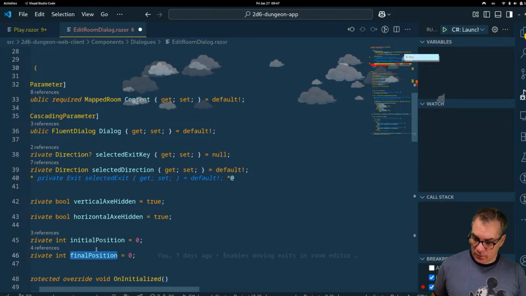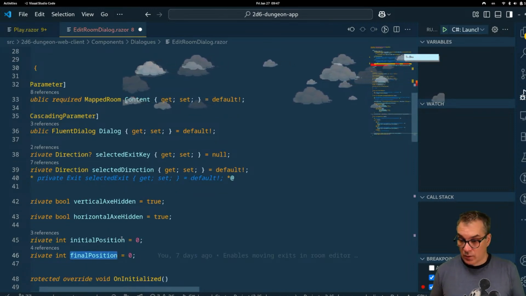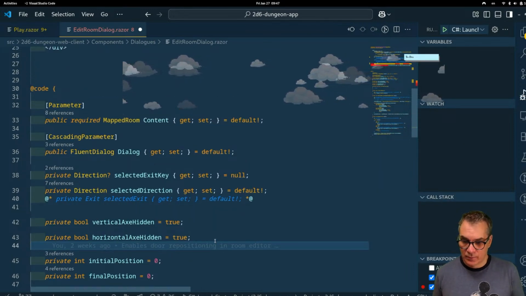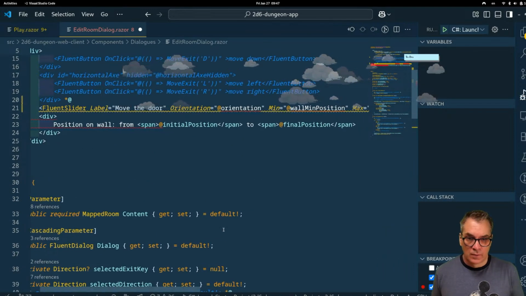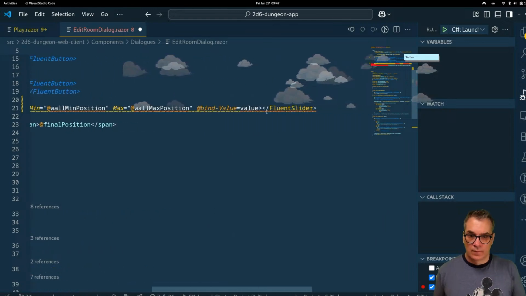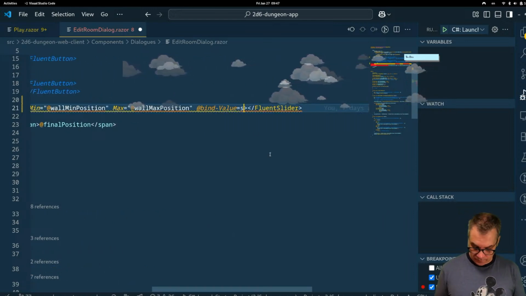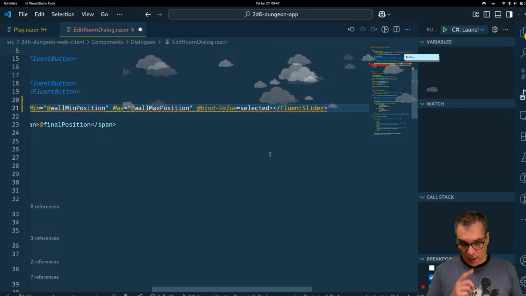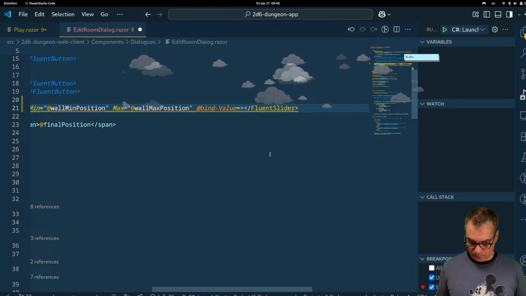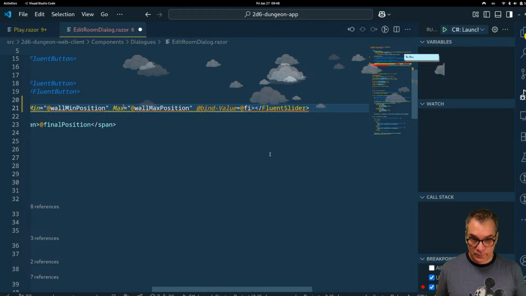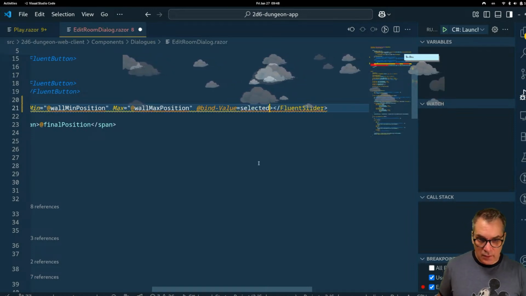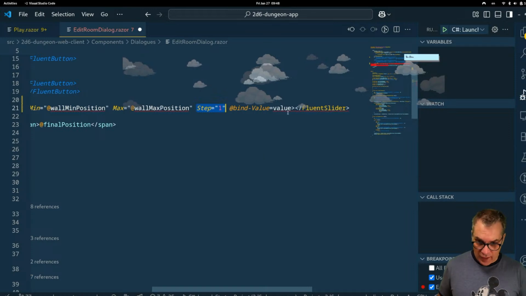Final position. So I think we just need the selected position. No, let's go with the final. Did I need the, it was just value, right?